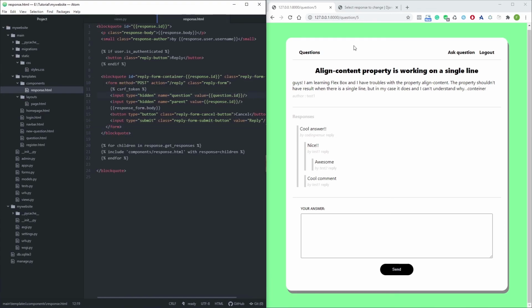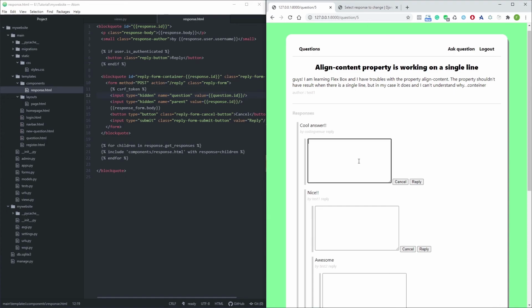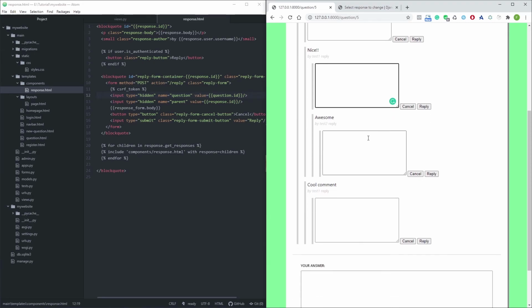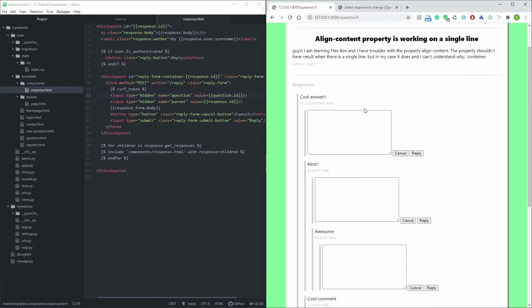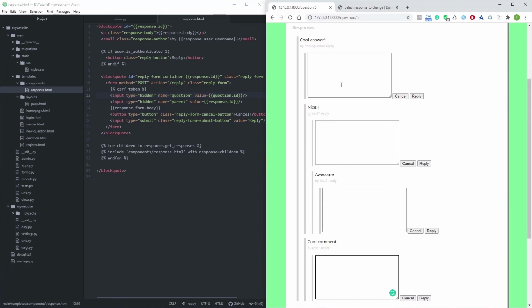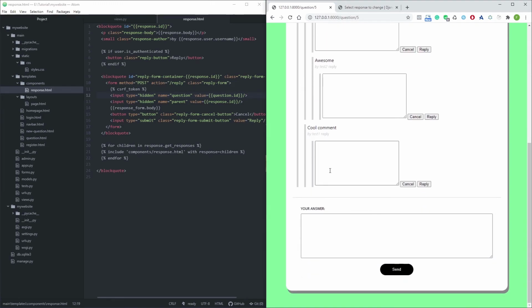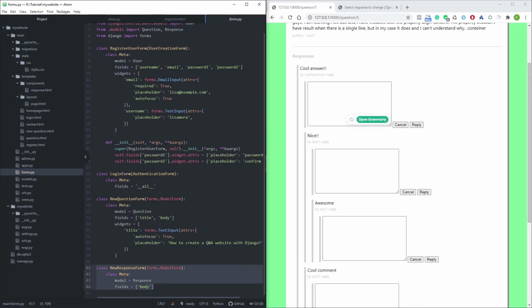Let's see how this looks here on the view. As you can see, we have all of these forms on each one, but one thing that we're going to do later with the CSS is hide these forms, and when we click the reply button we show them. But for now, let's create a new form. I want to add a new form for these reply boxes, because I first want to remove the amount of line breaks that we have for the form, and I also want to add some placeholders on these boxes. So let's go to forms, and we can copy and paste the response form.